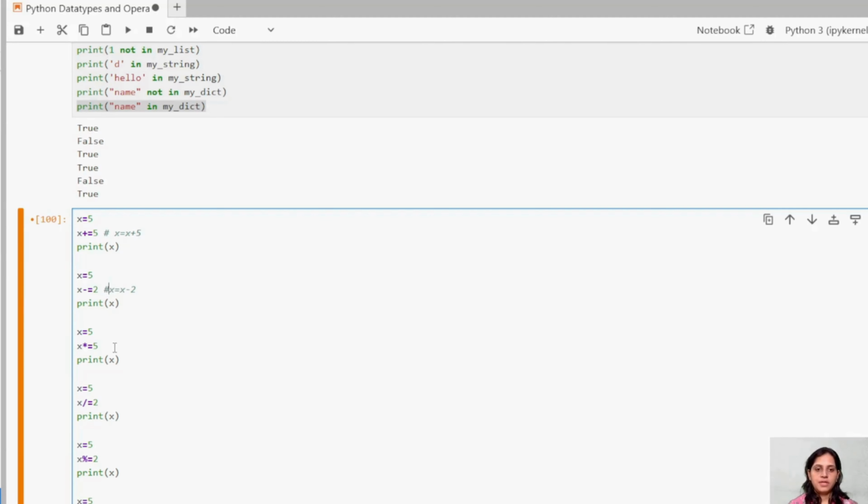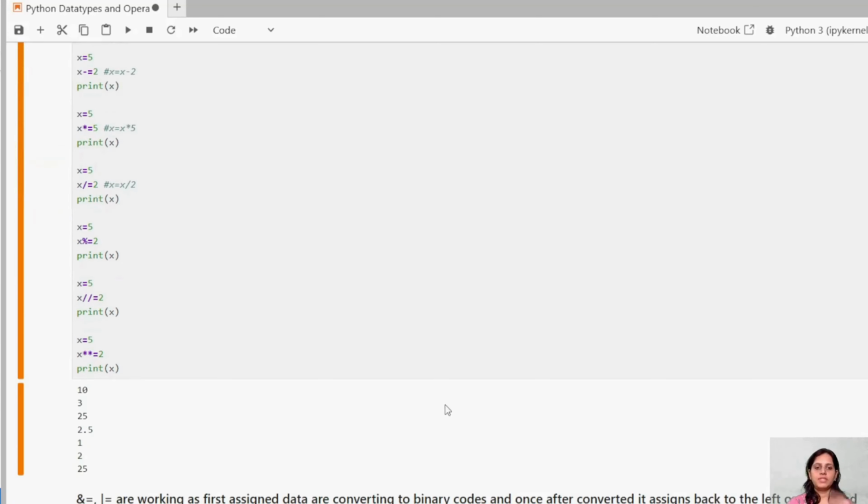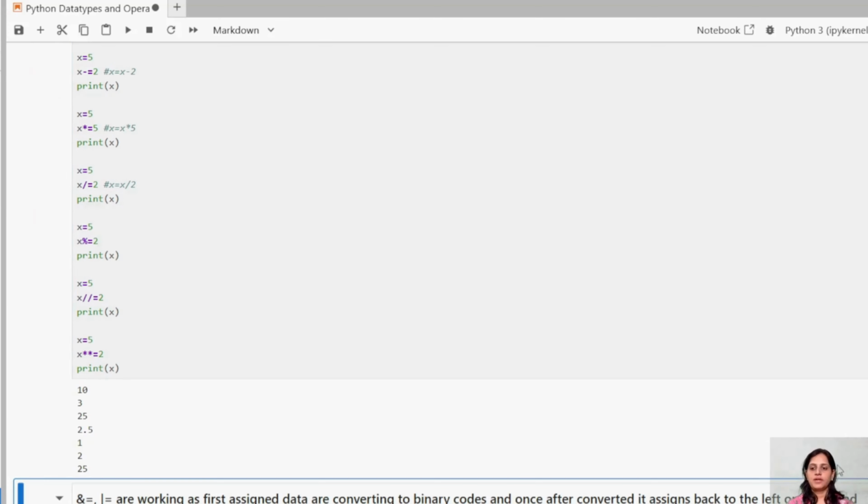Here again, guys, x equal to x into 5. Here, x equal to x divided by 2. Like that, guys, you just explore more on this. I have just given you a few examples here for your understanding. You guys can explore and practice.